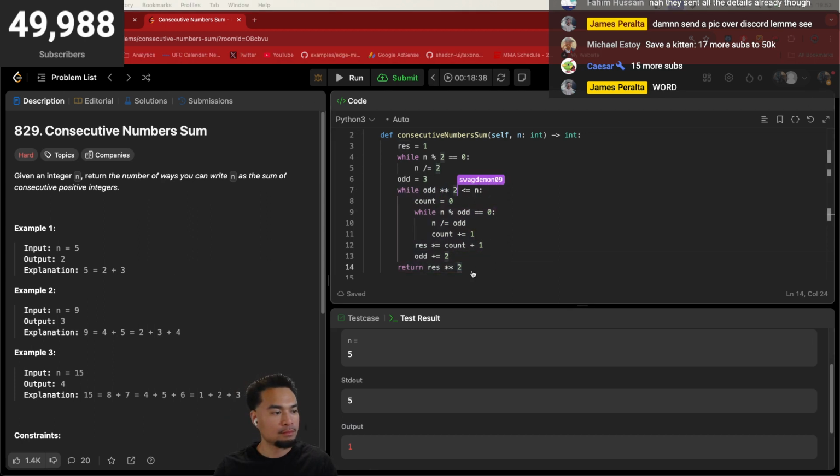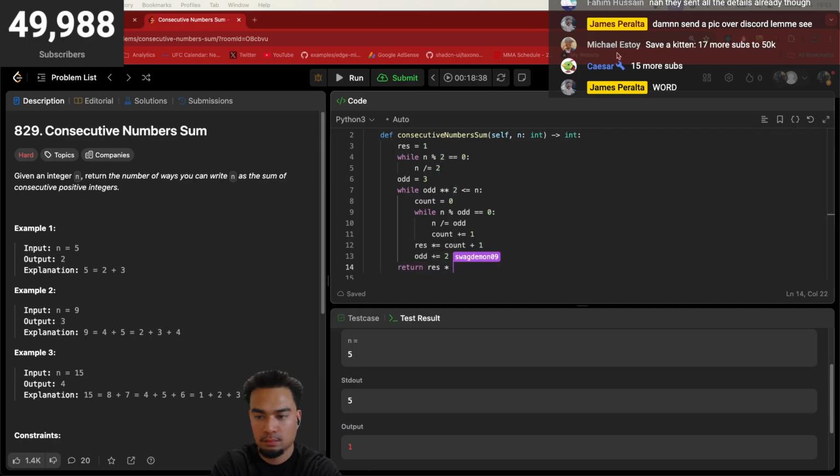So I think while odd squared less than or equal to n, count equals 0, while n modulo odd equals 0, divide by the odd and increment the count, and then multiply by count plus 1 and increment odd.